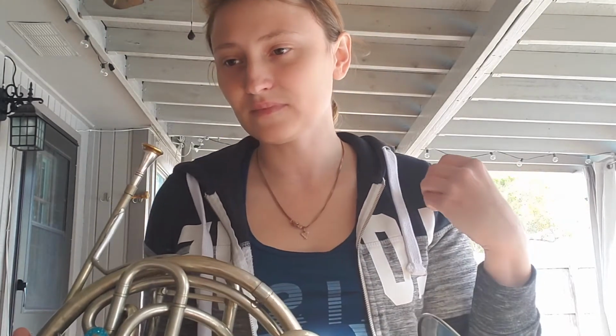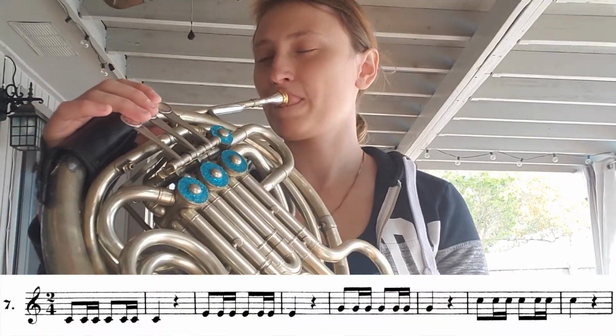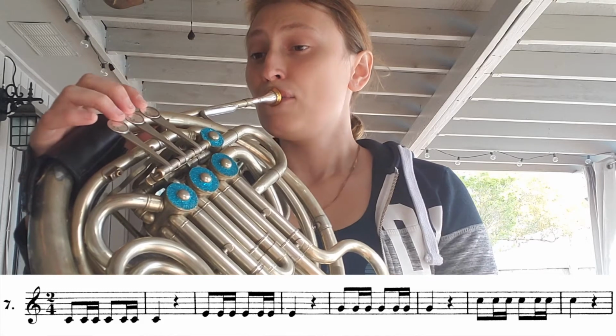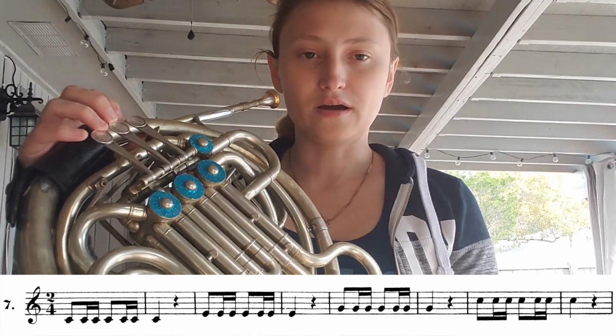Those C's are not coming out clear, and that was telling me that when I add the tongue back in, if I was getting that free blowing flutter tongue, it would be a really nice clean articulation. So let's see, now that I did that work, how that goes. Man, my ears are off today. Da da ga da da ga da.